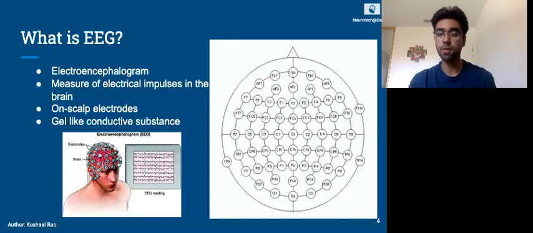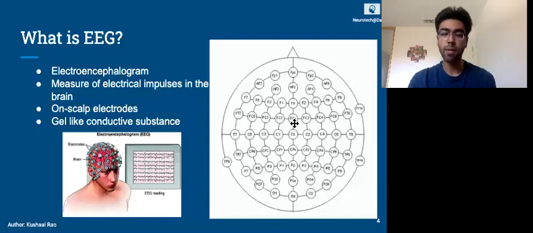After you place all of those electrodes, you go in with a syringe and you squeeze gel in between each of those 64 electrodes. And you let it sit for a bit so that it can solidify, hold the electrode in place, and you have a good conductive signal. So if you look at this guy right here, this is kind of what it looks like. It's super crazy. You just have a bunch of wires all over the place and a bunch of things on your head.